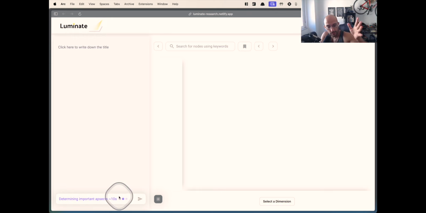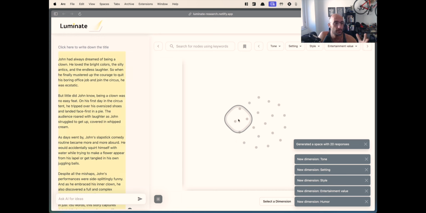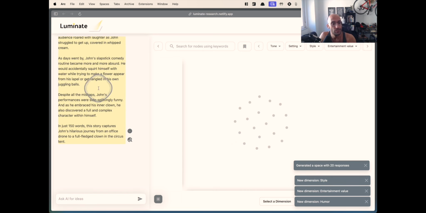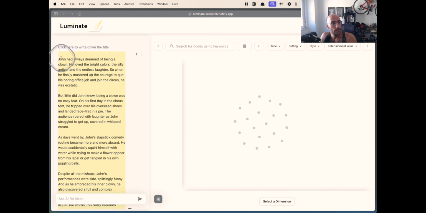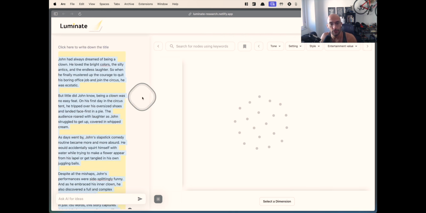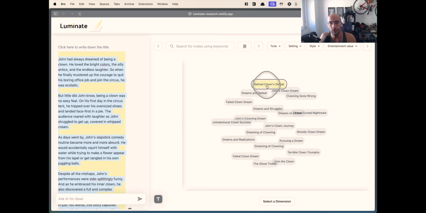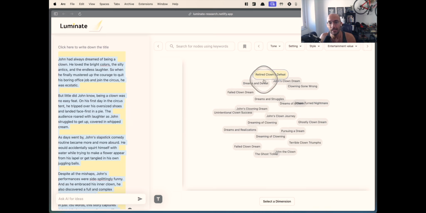So what is interesting about Luminate that I found quite fascinating is this idea of exploring dimensions of a particular concept, idea, whatever. So imagine you get the output of the model here, right? You get the story, you get this very nice story, very, very cool, very interesting. But when I zoom in into these nodes here, you get these options of ways of looking at your idea, which is so cool.